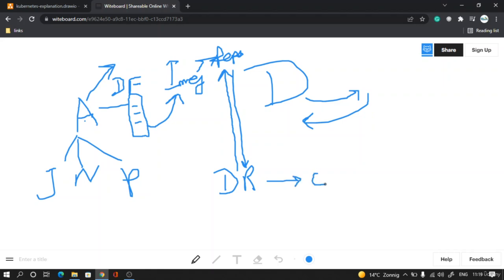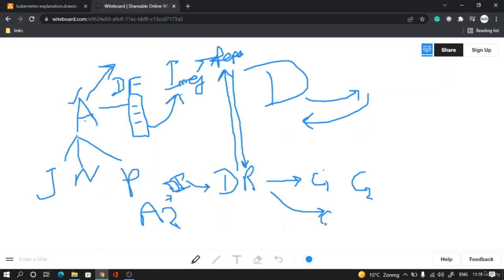So it can run container 1, container 2 of the same application. It can run multiple instances of containers of the same application using the same image. But it can also run containers of application 2. Let's say there's another application 2 which has its own Docker image. This Docker image can also be run here.